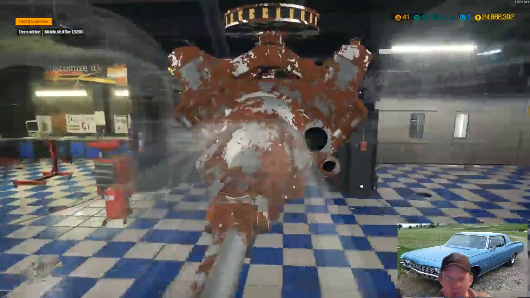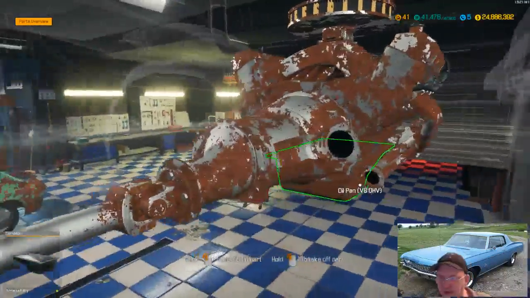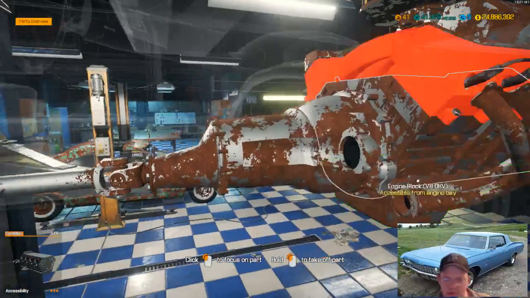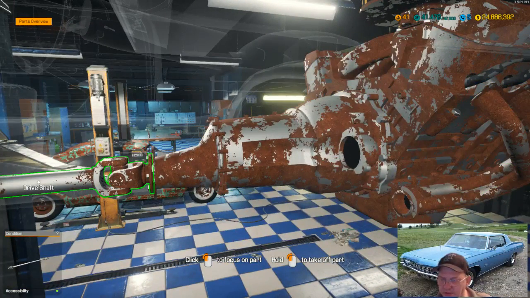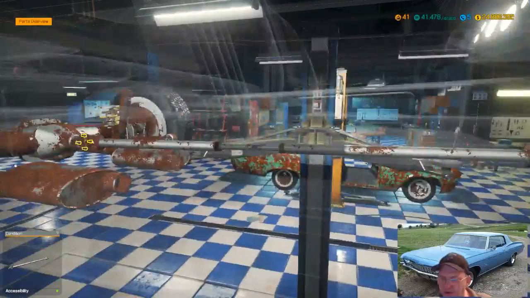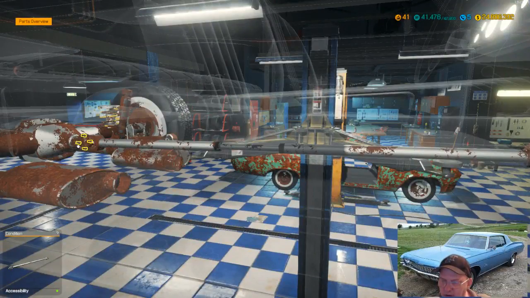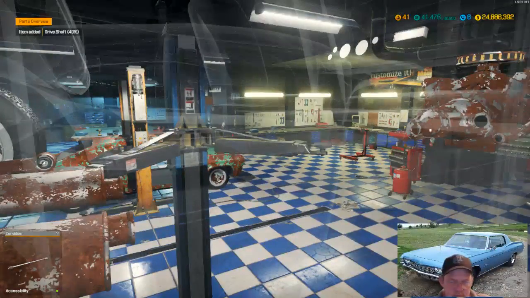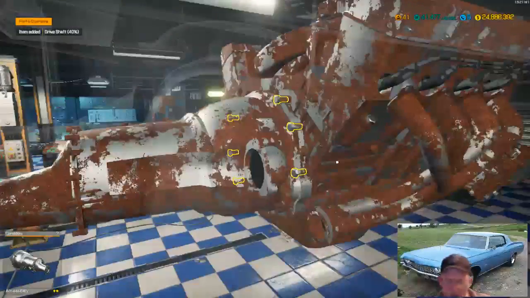All right, we got everything off the front end. I don't see any parts. All right, let's disconnect the front end from the back end right now. Take the drive shaft off. Four bolts in the front, four bolts in the back, it's done. Let's get our transmission.